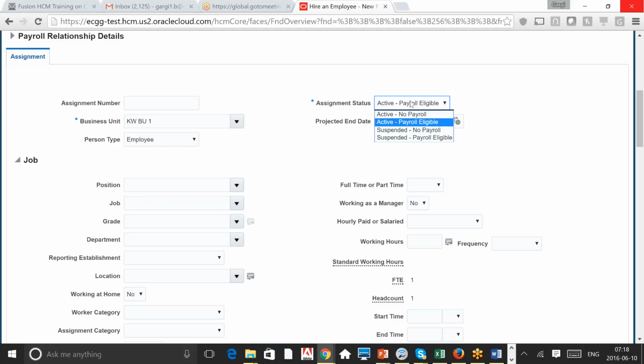Then there is assignment status. Now the concept of the assignment status remains same as in EBS. So you can define assignment statuses with whether they're eligible for payroll or whether they're active in the HR or inactive in the payroll. These are the statuses that are given by default by Oracle. If you want, you can add more to the status. So most of the time we get a requirement like we need to add statuses of absconding status or something like a salary on hold status. So all these statuses you can add to this list of values. When you terminate an employee, the status becomes automatically inactive and no payroll.